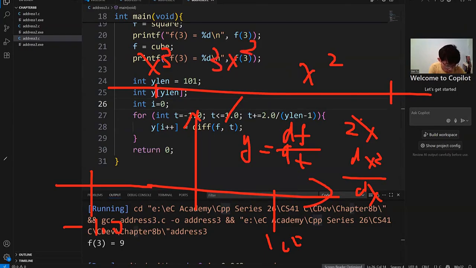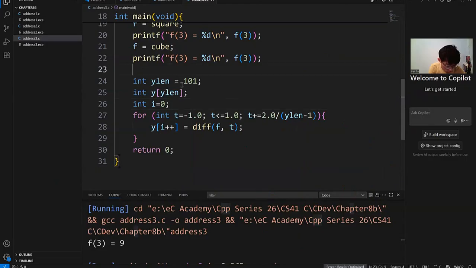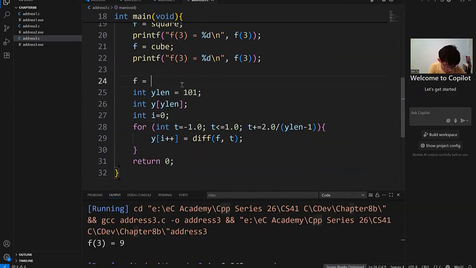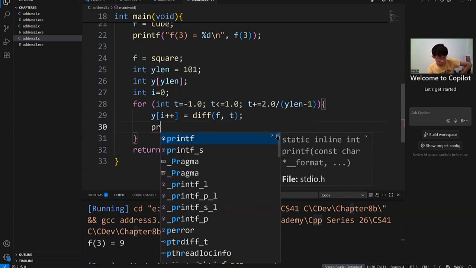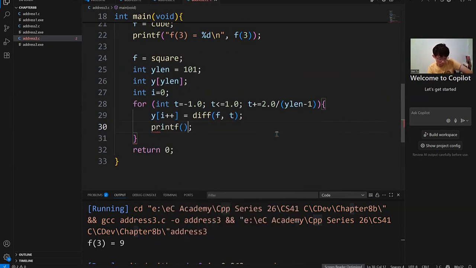Okay. So before we do that, right here, let's do f equals square, and then let's take the derivative, and then let's print out every single point. So let's do print f.